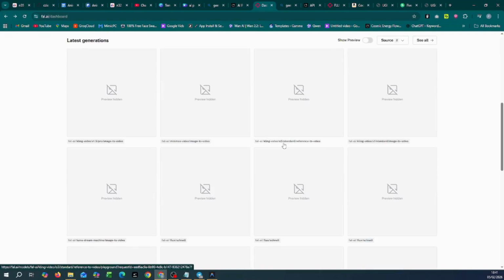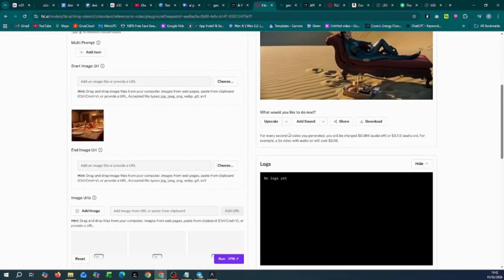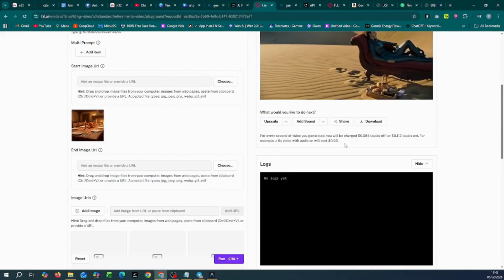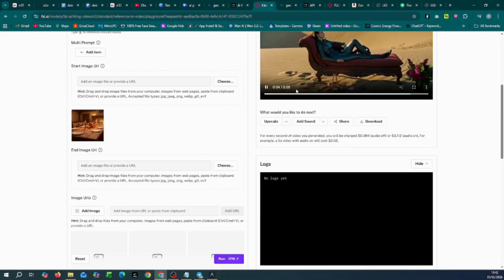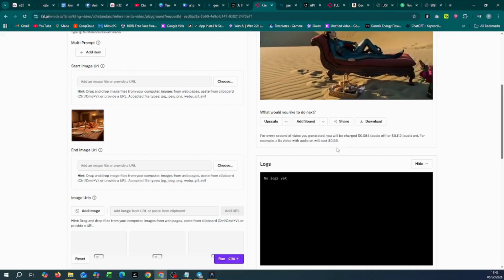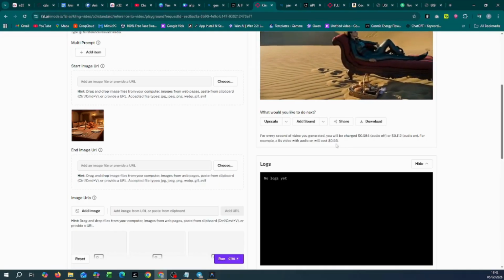Kling says 0.3. Reference to video, I think this was quite expensive. So 5 seconds, 56 pence. So they're all about the 56 pence mark, aren't they, for a 5-second generation? So for 15 seconds, you're looking at, well, that's in dollars, isn't it? So that's about 44 cents.